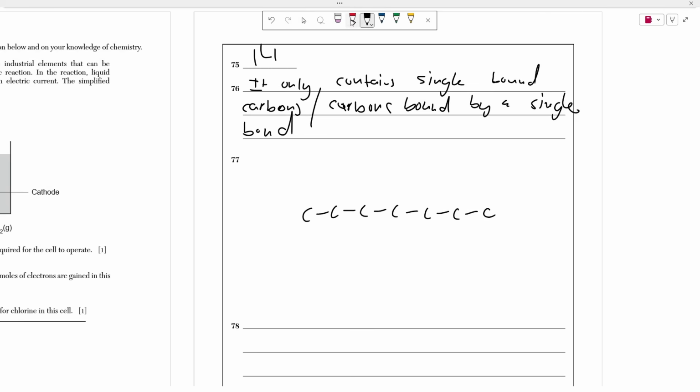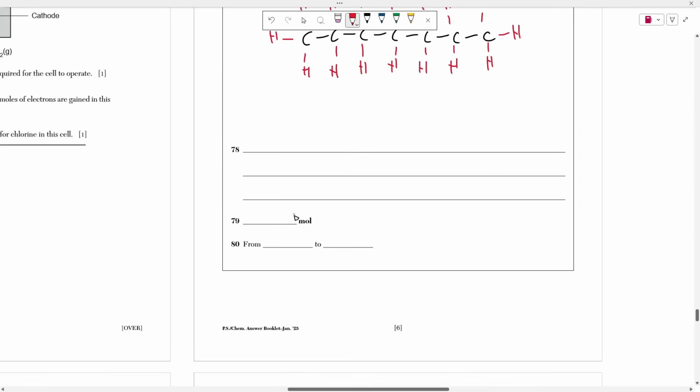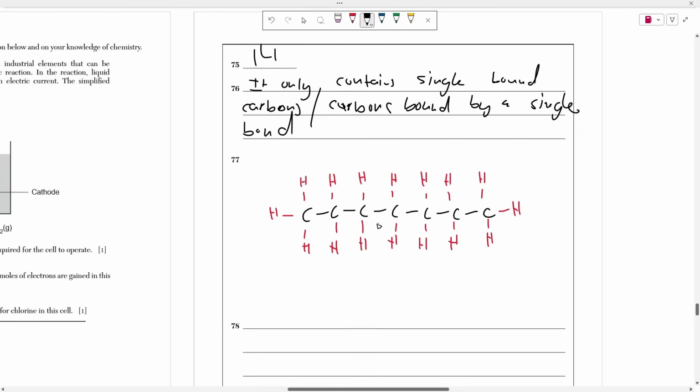And then again, because it's a heptane molecule and it's saturated, each one of these has to have a hydrogen bound to it. So here's 1, 2, 3, 4, 5, 6, 7, 8, 9, 10, 11, 12, 13, 14, 15, and 16 hydrogens bound to it, and that's the correct answer, right? The way that you would get this wrong is if you drew anything other than single bonds here, or if you bent the carbons going up like this, right? It's a straight chain, which means that there's no bends.